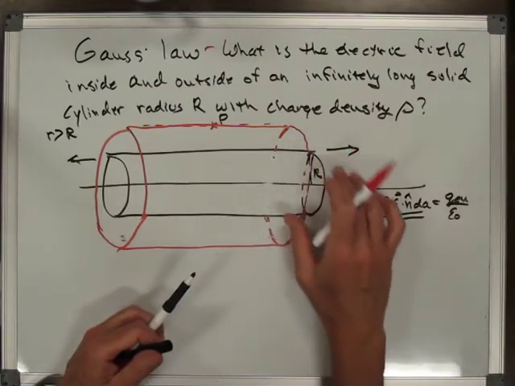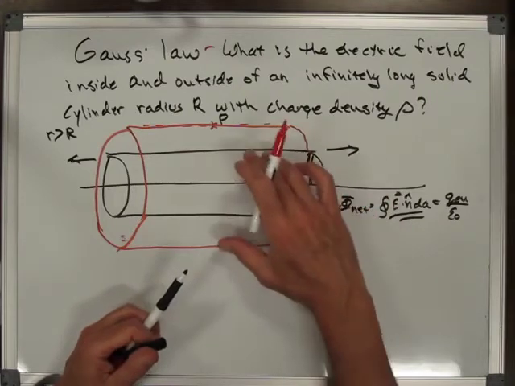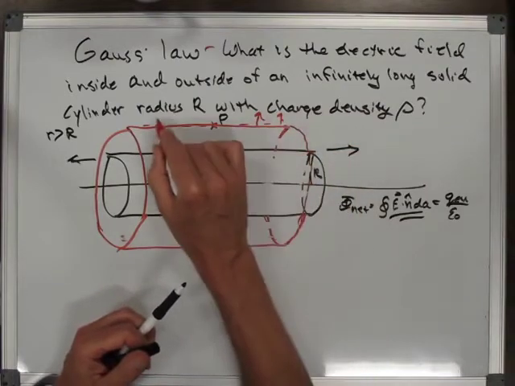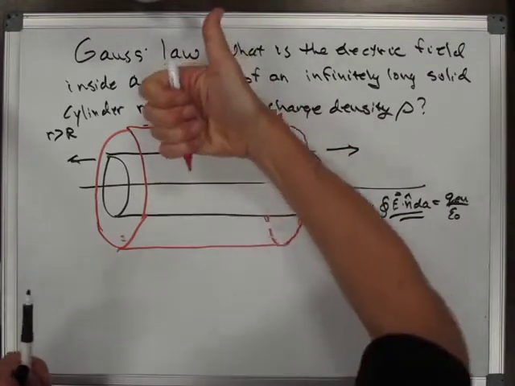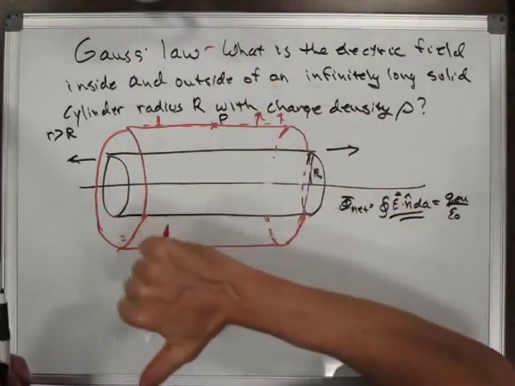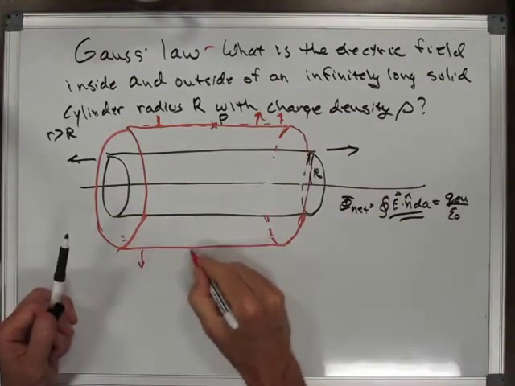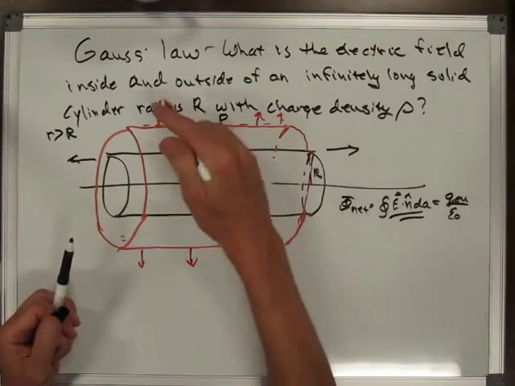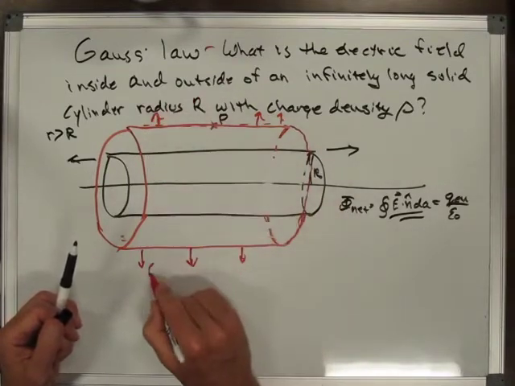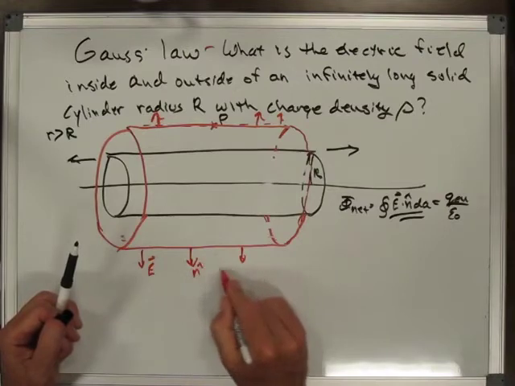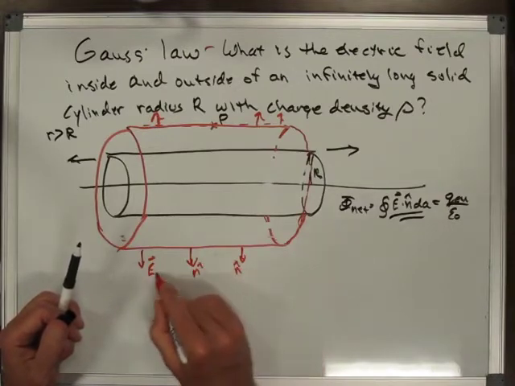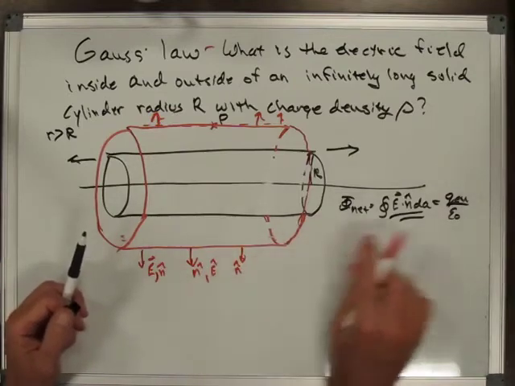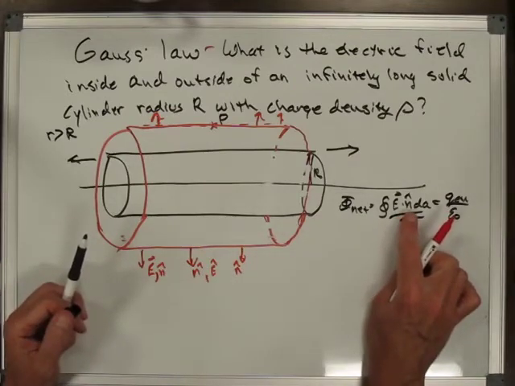The electric field is radial, right? And so it's pointing outward all the time, all the way around. So it points up here, it points out, and it points down on this side, right? And because of the geometry we've chosen, this exactly will match the normal to the surface. Both the electric field and n hat will point in the same direction, so that dot product just becomes E times 1.